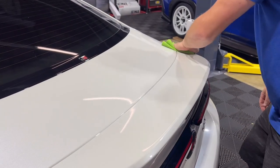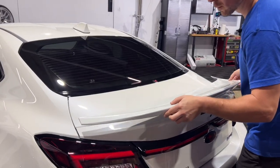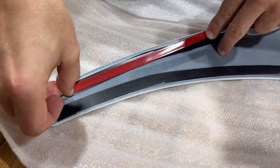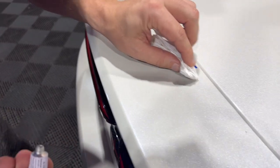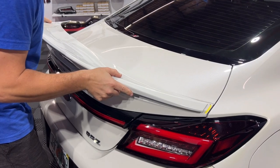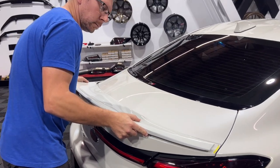We're going to cover the installation of both the shorty spoiler and the duckbill spoiler. Step one is to prep the area and clean the surface of debris and/or wax. Mock up the wing for proper fitment and placement. Apply 3M tape to the underside of the spoiler. Apply a light amount of adhesion promoter to the contact patch of the trunk lid. Peel the 3M protection layer and place onto the vehicle. The majority of the bonding is complete in the first 24 hours, but the full cure occurs over 72 hours.